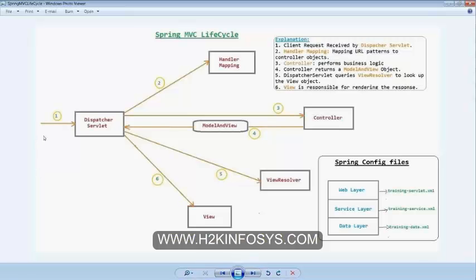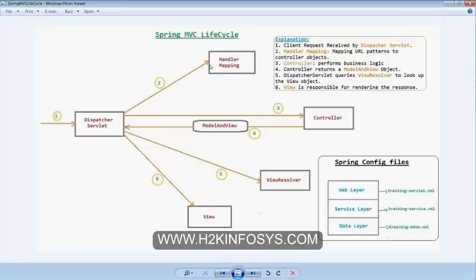The first request will be received by your dispatcher servlet. This is the first layer. Whenever a client has sent some HTTP request, your web.xml will forward the request to the dispatcher servlet, and the dispatcher servlet will contact the handler mapping and identify which controller needs to be instantiated.